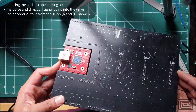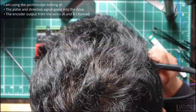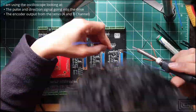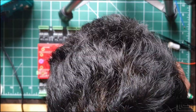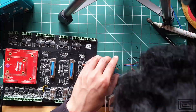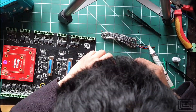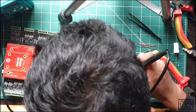To tune the servo drives we need to look at the encoder values of the servo motor and also probe the raw input signals. I'm feeding those signals to an oscilloscope. In this video I'm soldering connections between the motion controller and the optocouplers that isolate it from the servo drive, so the oscilloscope input is isolated — and I'm doing the same for the input to the servo drives.